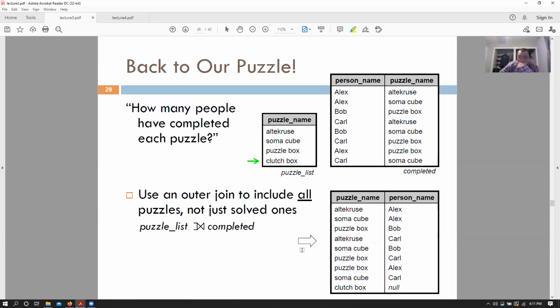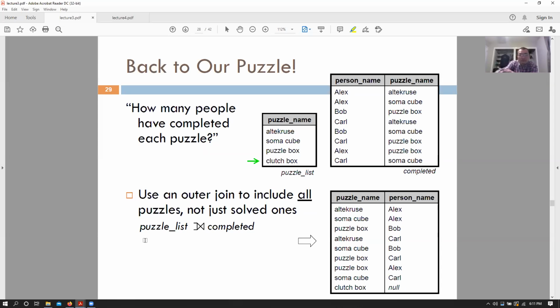So we would want to group by puzzle and then count the number of people. So we want to do a join. We know that a natural join won't work because clutch box does not occur in the puzzle name for your completed list. Now, a left outer join will work in this case.